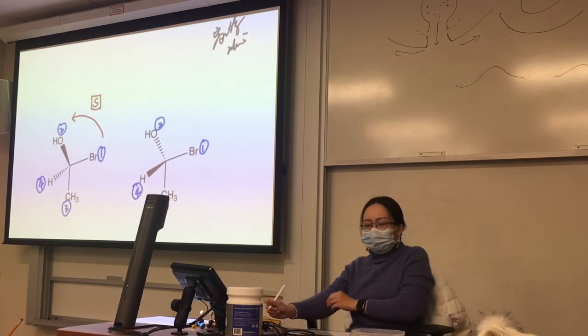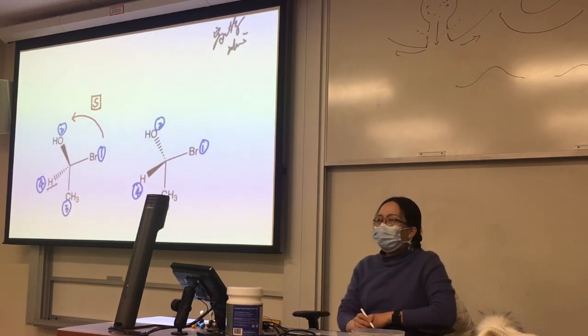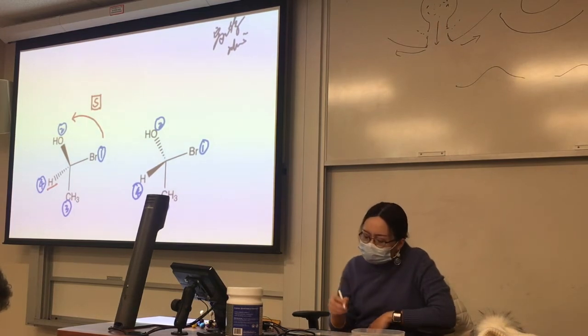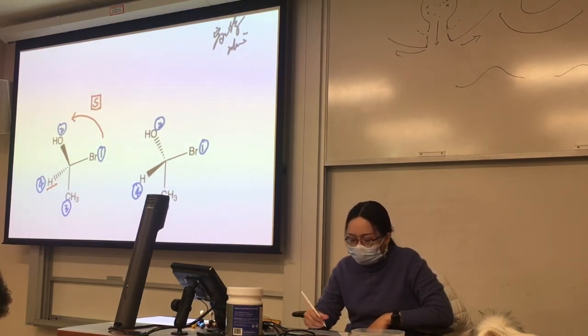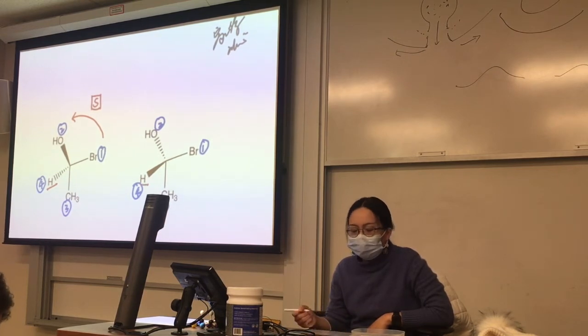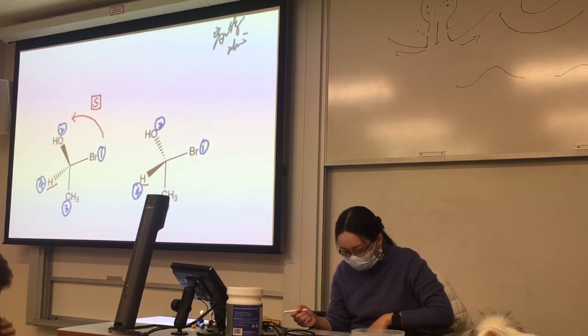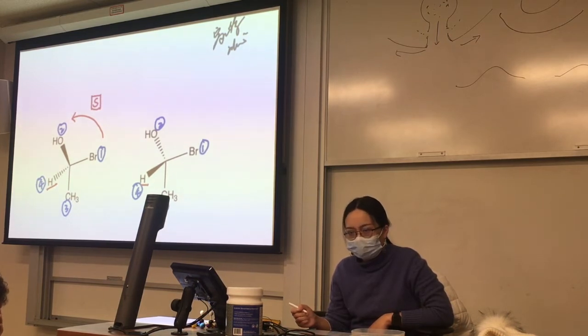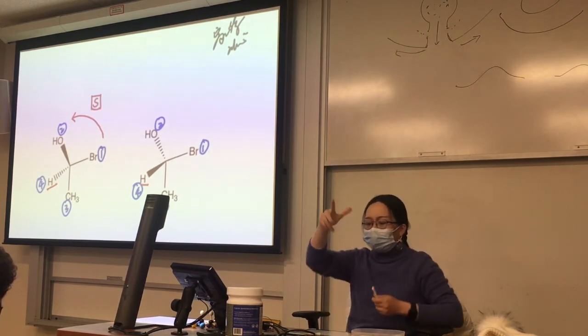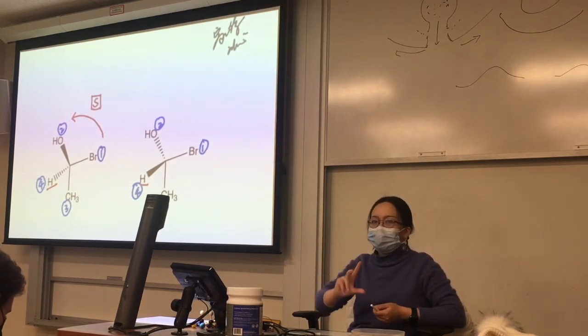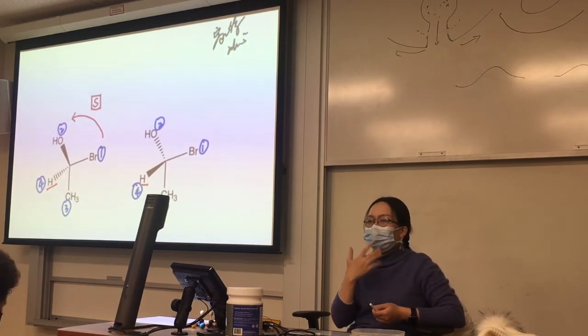All right. The first one should be easy because I already put hydrogen, which is the lowest priority group, in the dash position, which means it's in the back of the paper, right? So whichever direction it is, then it is. If it's counterclockwise, it's S. The second one, hydrogen, which is the lowest priority group, is not in the back of the paper. It's actually wedged out. So just from what I taught you, you can rotate. Use your hand to rotate until this hydrogen is in the back of the paper. Of course, that's method one.